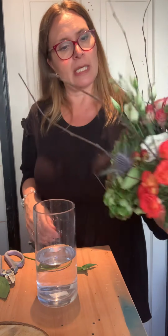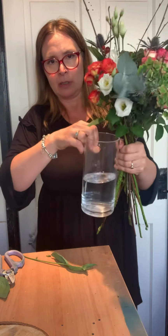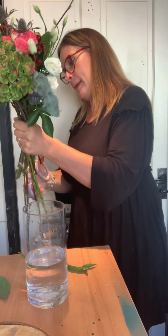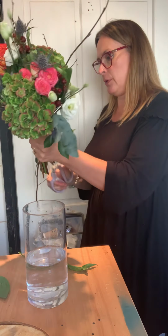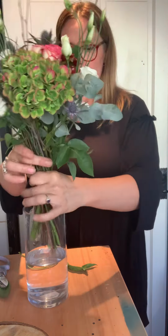So I think that's now ready for cutting. So bring the vase to here. So we need to cut about here on these ones. And again, before you put them into your vase, cut up your hydrangea, because I've obviously cut a fair bit off of this. Cut up the stem so you've got nice open stems at the bottom there to take the water up. Now, pop that in there.